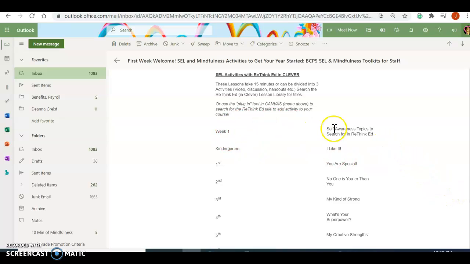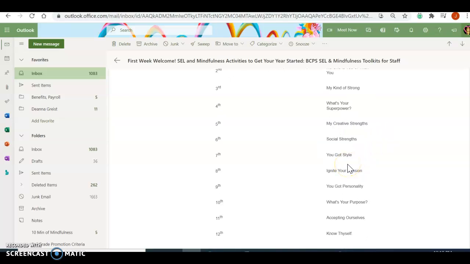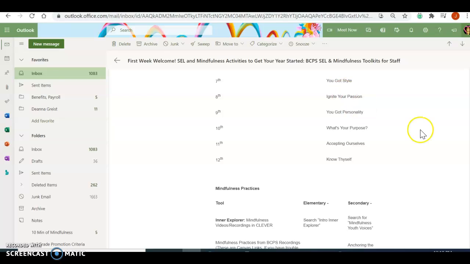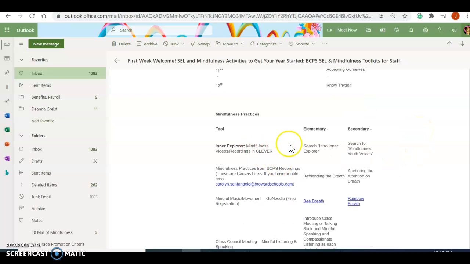For week 1, they're saying to focus on self-awareness topics. They go through each grade level, which lesson would be most appropriate, all the way up to 8th grade in our case. There's also Inner Explorer, which I'm going to show you how to access.